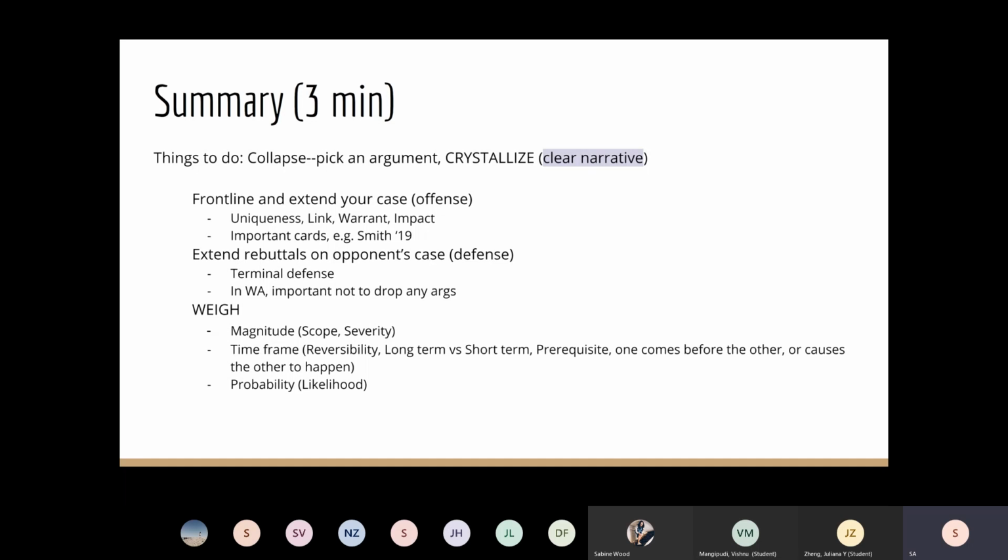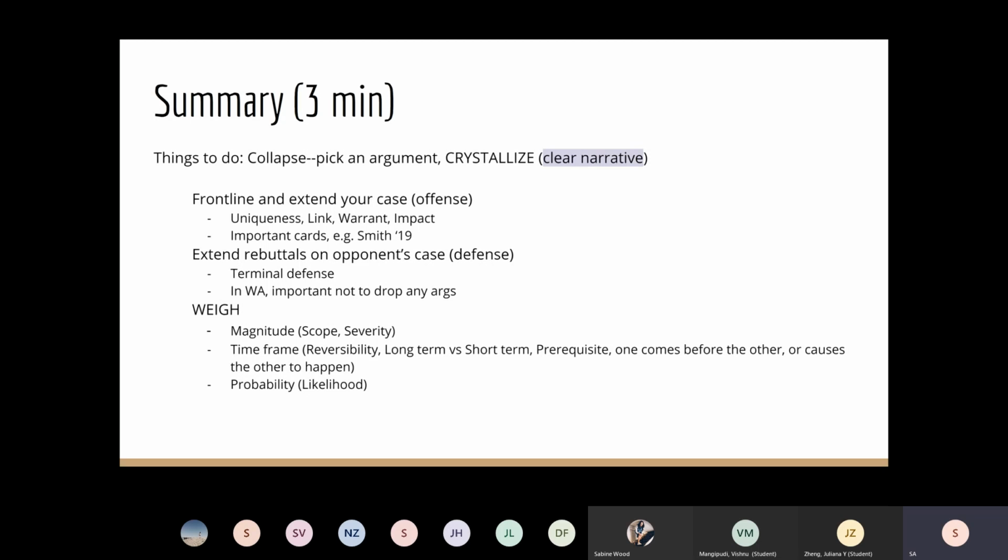So in terms of structure, organization, and time allocation, there's no specific guideline for how you should do it. Some people prefer to weigh at the top, but for relative novices, even first or second years, I would suggest going offense first, weighing, and then defense. But make sure you do allocate the time to specifically weigh, or else it's very easy to forget about weighing.